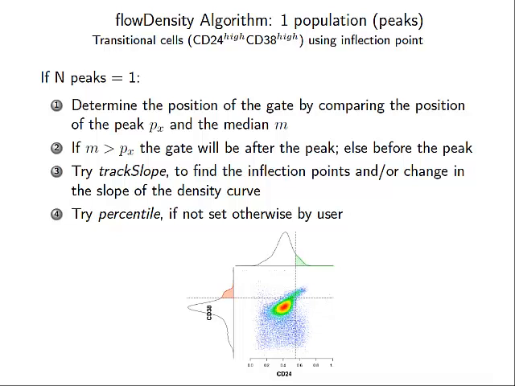But we can make some really good guesses, based on all the data sets that we've looked at, about intelligent choices to make. It doesn't take that hard. Usually a few days to take a gating hierarchy and implement that in flowDensity. But once those few days are done, you don't have to adjust your gates anymore, because the algorithm does that based on each new data set that comes along.